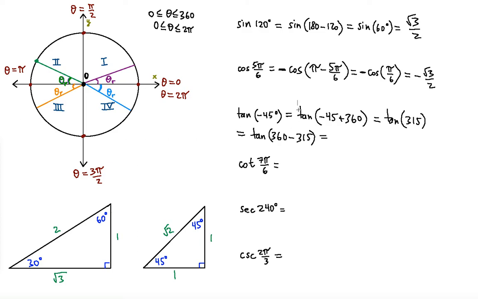And where does the negation start to take place? Not here, right? Because we didn't change the position yet. We changed the position as soon as we found the reference angle, right? So that's going to be here, right? That's where we change the position. So that means we have to negate here. So negative of tangent of 45 degrees.